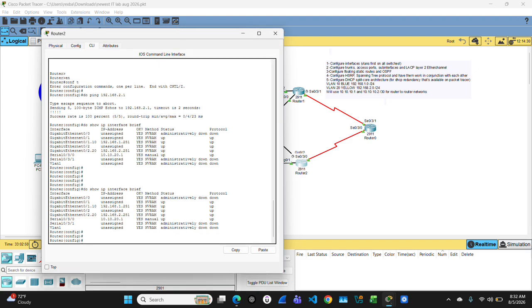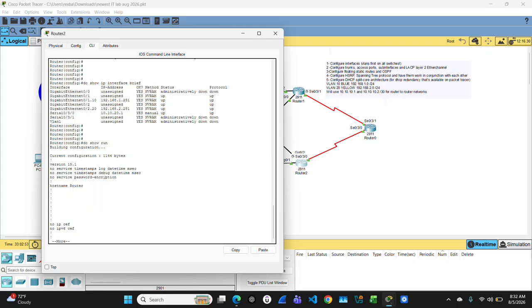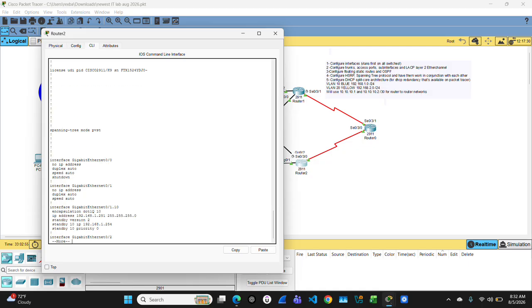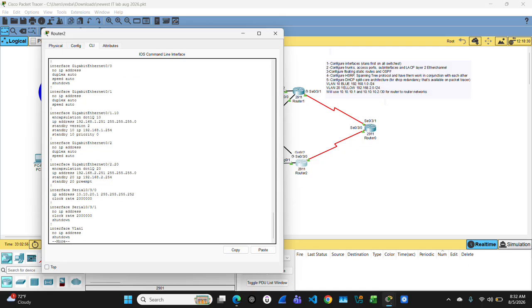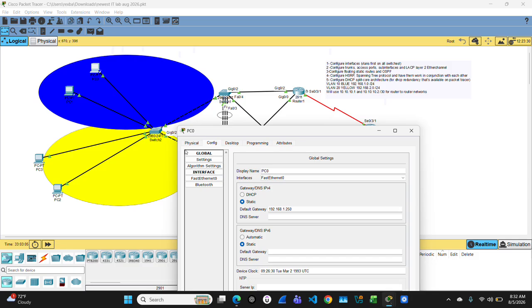I'm going to check something else. I'm going to check show standby. You'll be able to see here. Okay, that's the problem. I never configured my default gateways to standby.